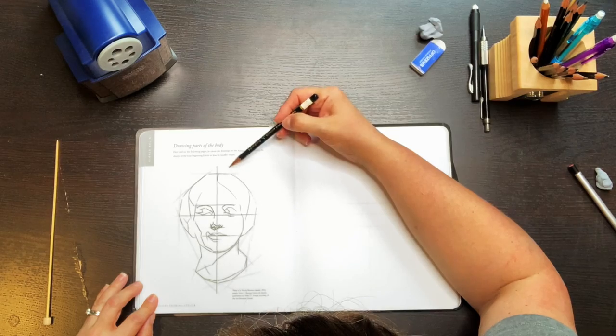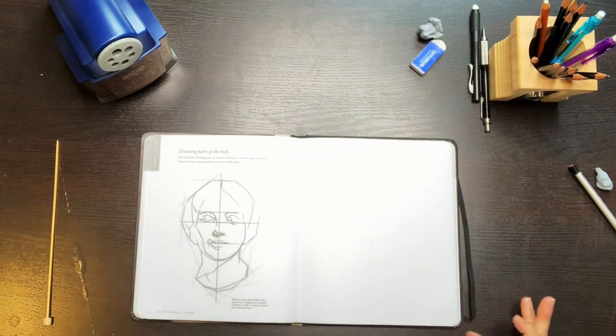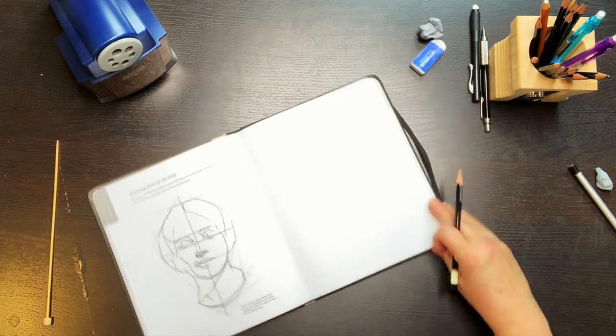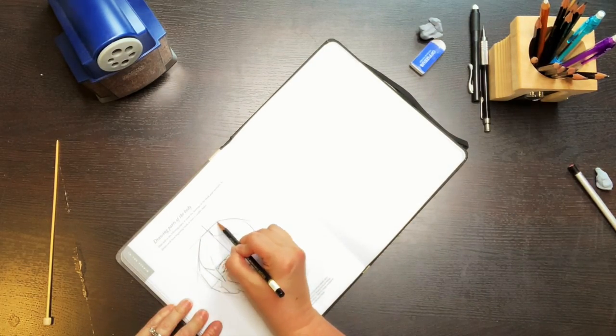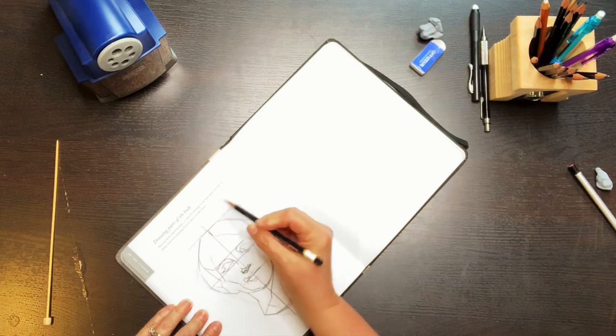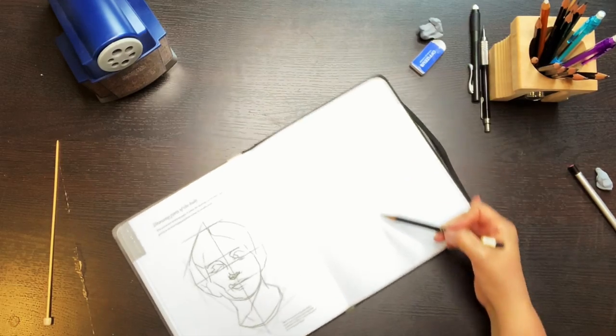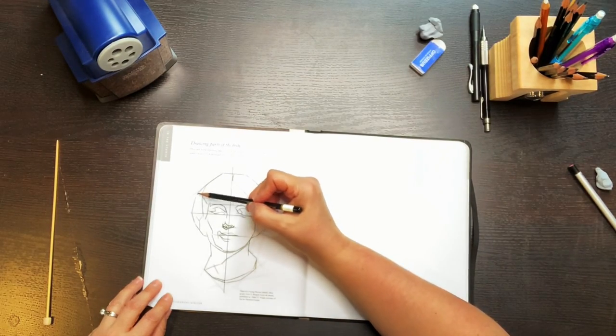Now that I've gone all the way around her head, I'm going to start over. Instead of carving really into a lot of the details, I start with a straight line across the top of her head, a straight line down the side.